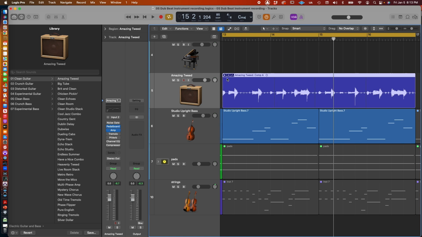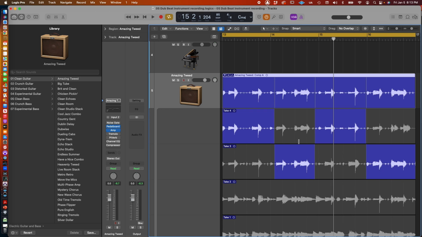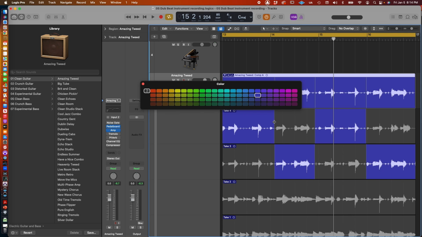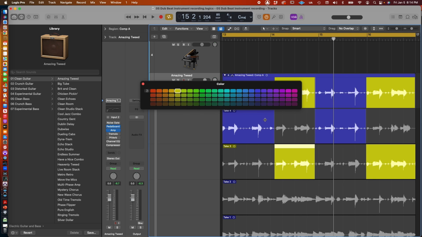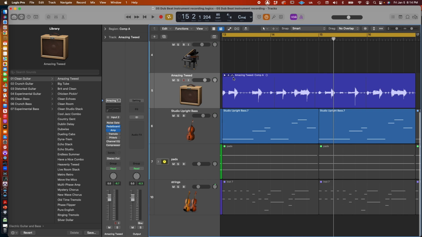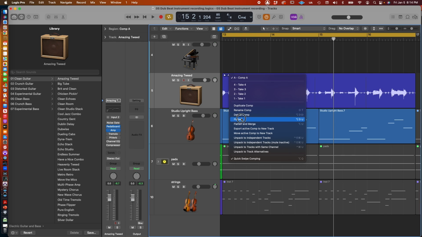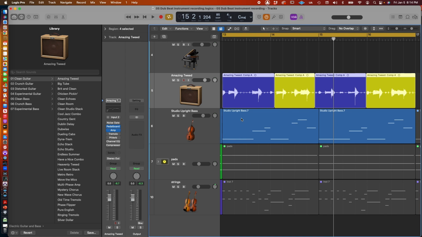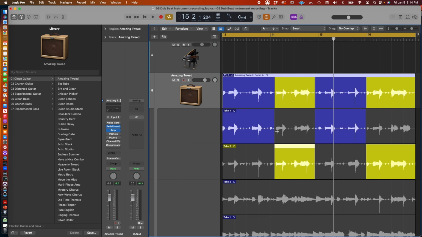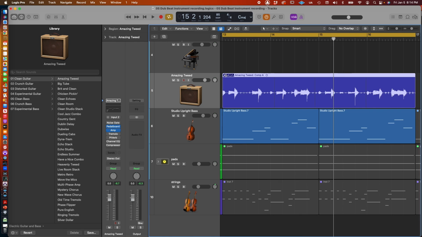Here's one interesting thing you can do. You can option C, and you could color each one of these little regions differently so that when you flatten, you can see your different takes that you've popped in there. Okay? Not necessary, but it's one way that you can help stay organized. So I'm going to Command Z that. I don't necessarily need to do that. I still, Command Z, don't need the colors.